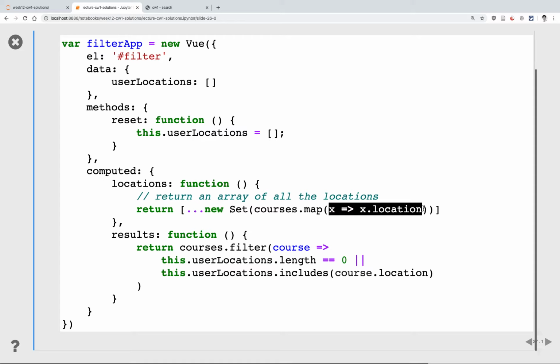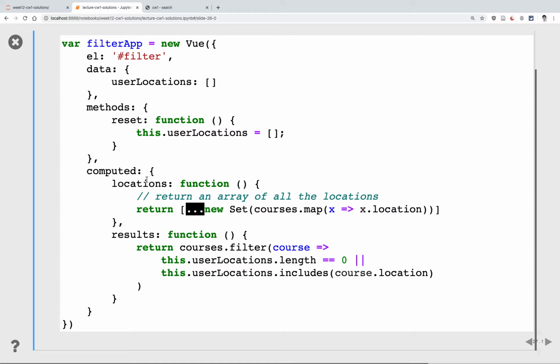Okay, there's actually lots of things happening, but I just put it into one line. So you need to create a set from courses, and I use all the locations from the different courses. And then finally, this one, expand, turns this set into an array. So in the end, this function would return an array, which is an array of locations.